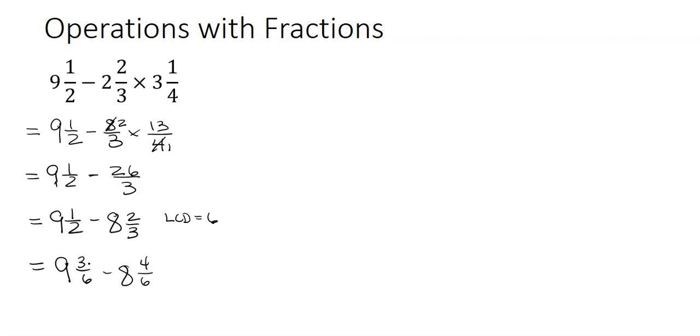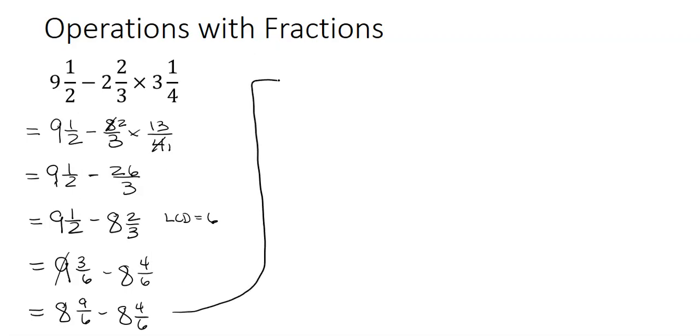But remember, you've got to look at your fraction parts here. Can you do 3 take away 4? You can't. So we're going to borrow 1 from the 9 to make that 8. And then remember, we add 6 to the numerator because that's our denominator. So we get 8 and 9/6 minus 8 and 4/6. Starting to run out of room here, so I'll draw a little arrow, bring my work over here, and put my equal sign. So 9 minus 4, I get 5 over 6, and we're in lowest terms, final answer.